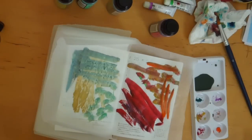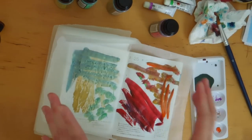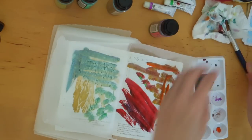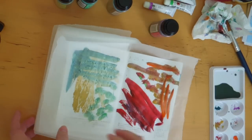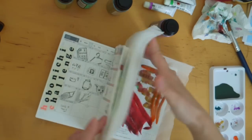There's 2 minutes left. I'm just going to leave it as is. I'm not going to look back at my pages, or I am going to nitpick and stuff. So let's see how the pages turned out. I think I kind of squished some of the pages too much.